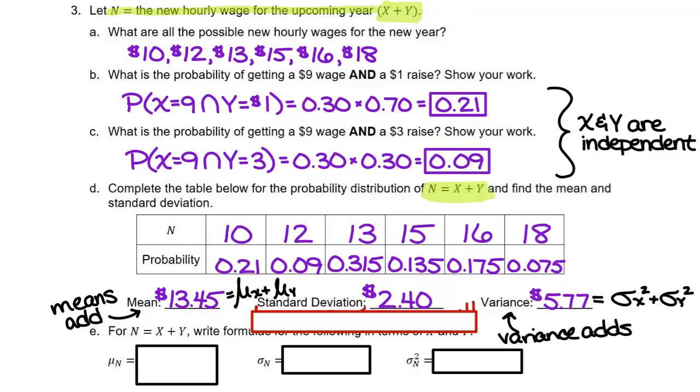So I can add my means together to get my combined mean. I can add my variances together to get my combined variance. If I have the variance, what can I do to this number to get that number? What'd you say? Not divide by the mean. Square root. This is sigma squared, so we're going to undo that by square rooting. Check that for me. See if 5.77, when you do the square root, gives you approximately 2.40.